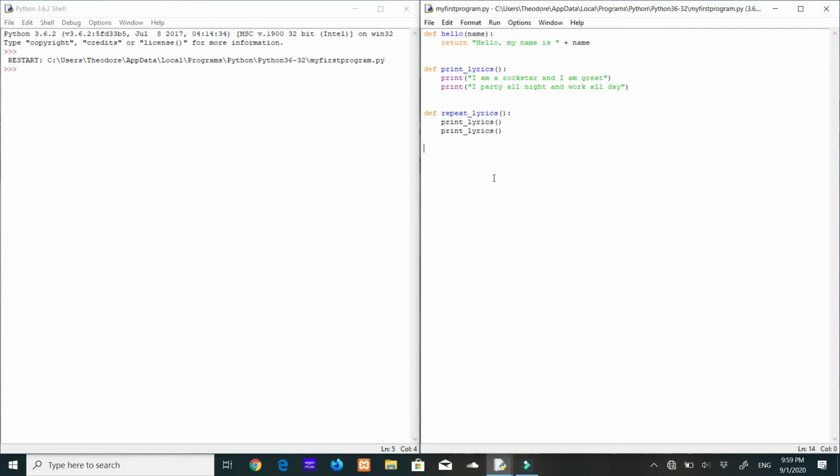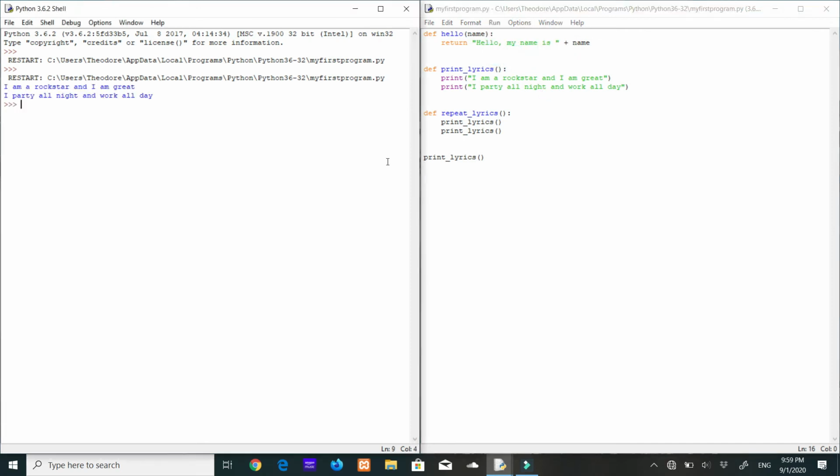But let's say, for example, down here, I'm going to call the function print underscore lyrics. Save, hit run. When I run the module, you can see it prints what is in the statement up here. So what's the difference?